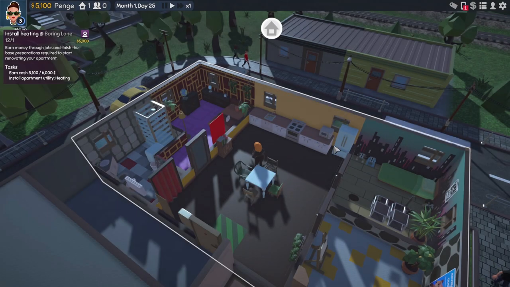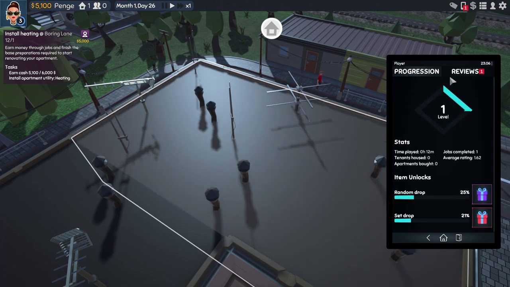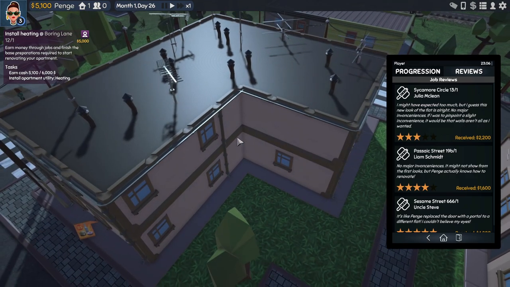Okay, that's fine. So what did you say about us? What happened there? Reviews. Three. "I might have expected too much, but I guess this new look of the flat is all right. No major inconveniences. If I was to pinpoint a slight inconvenience, it would be that walls aren't as I wanted." Well, you asked for them yellow and they were delivered yellow.